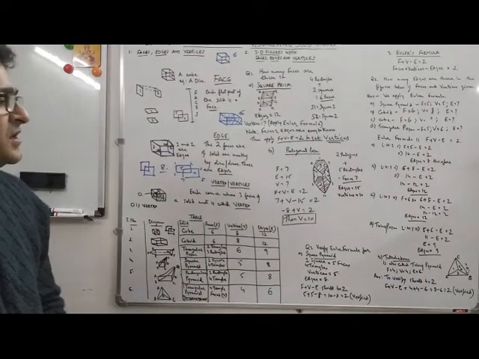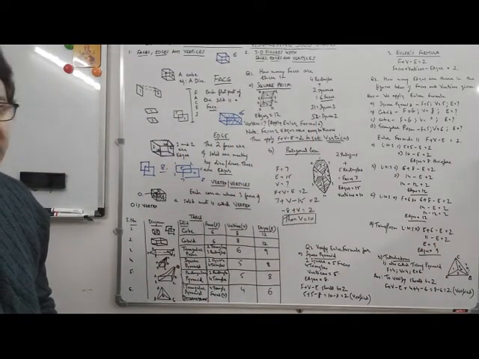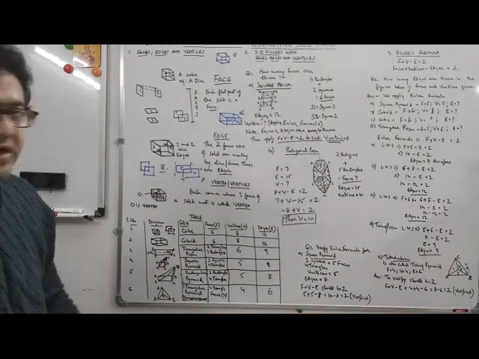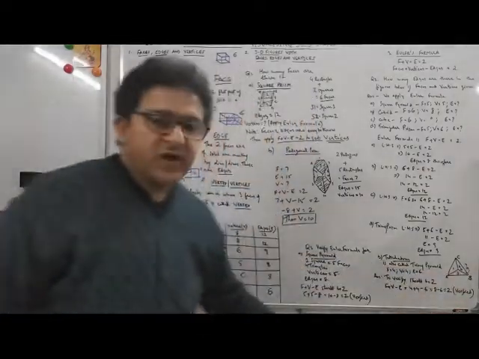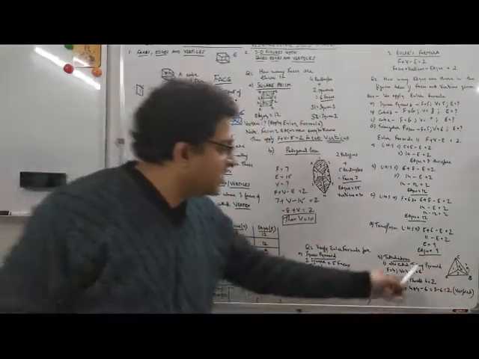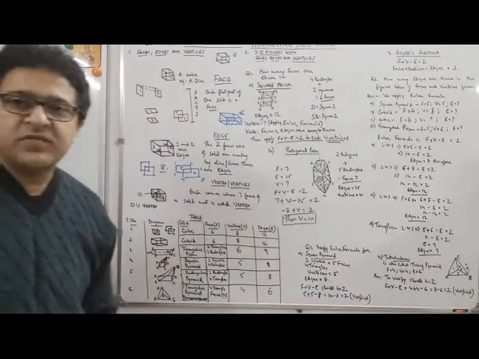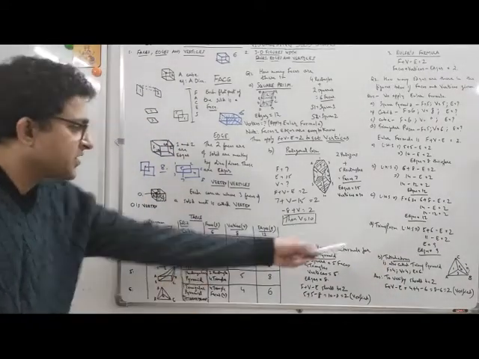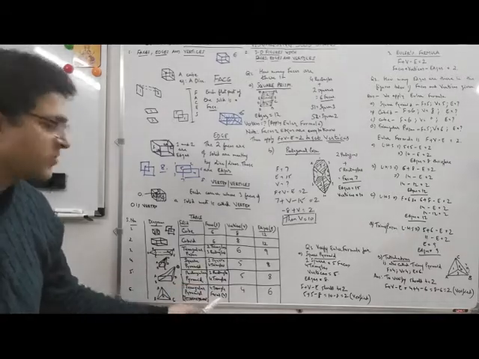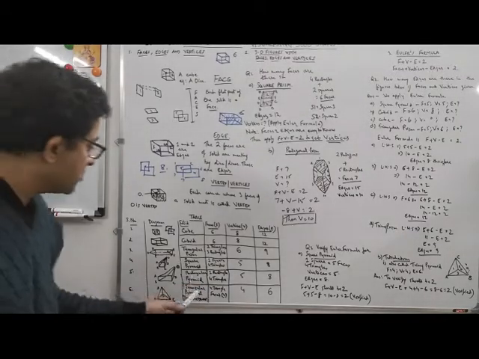ABC is also a triangle. So now I will tell you why 4 triangles. ABC, one triangle, AOB another one, BOC another one, and AOC. Clear now? 4 triangles. So simple, you have to remember how to get the faces from the figure: 4 triangles, 4 faces. Now come to the rectangular pyramid.